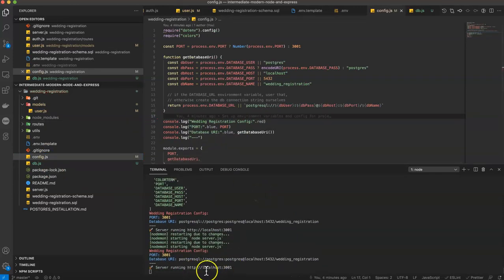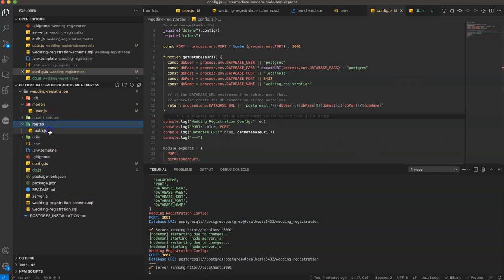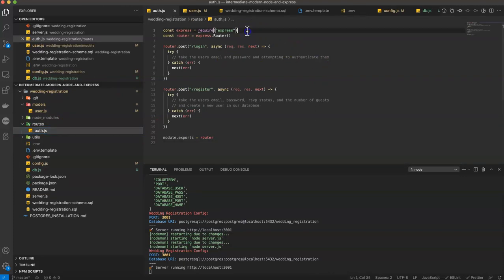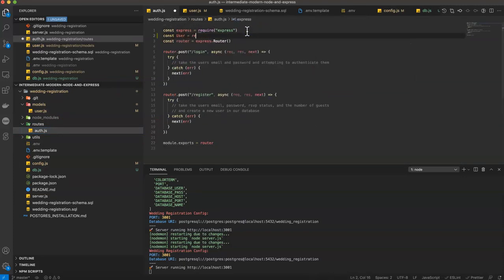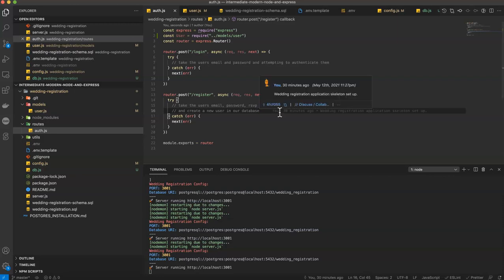Okay, we don't see any message here, which means that this didn't get run. And the reason for that is because, well, we didn't import our users model anywhere. We need to import it in the routes where it's actually going to get used. So let's say const user equals require ../models/user. Let's save it again. And we still don't see anything. And the reason for that is because we haven't imported our router anywhere or used it at all. So let's go ahead and import that into our server.js and attach the router to our app.